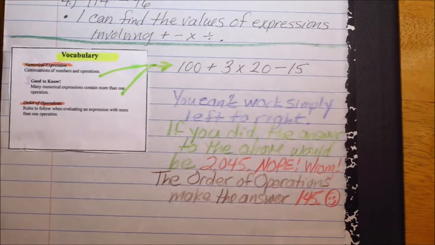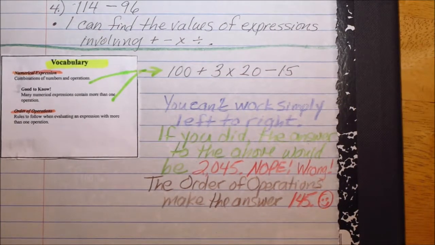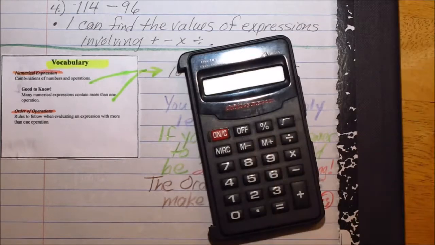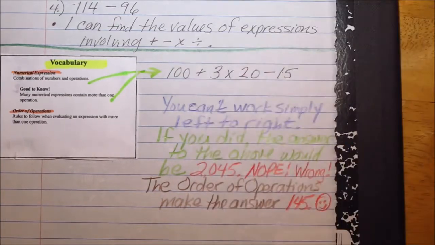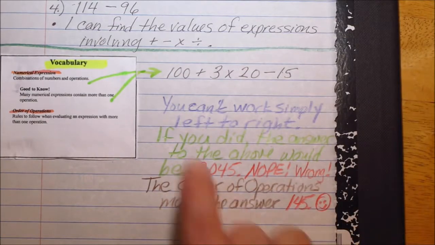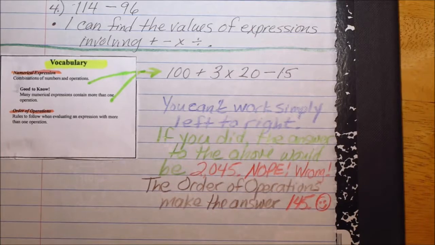It's also one of the reasons why, as you move forward, if you think that you can take a very basic calculator like this, one of these really simple ones that has nothing but the most basic functions on it, and you try to use it to find out what the value of that is, you could very potentially get the wrong answer.